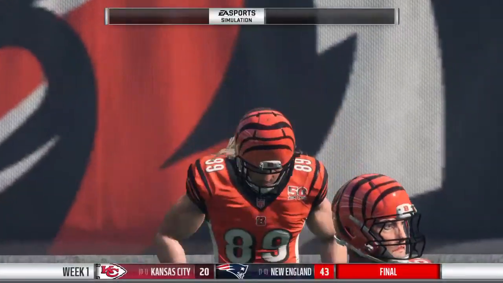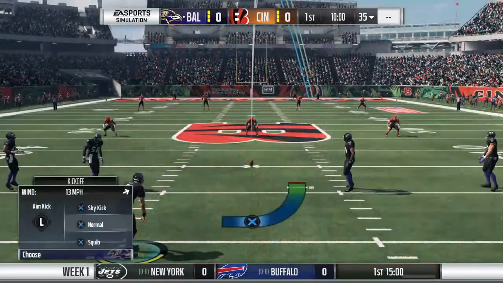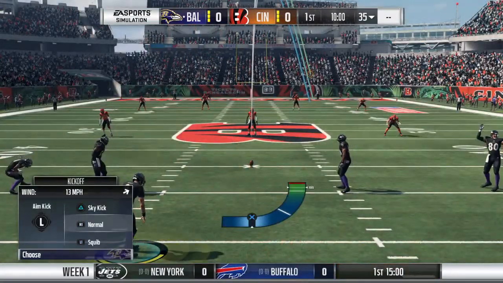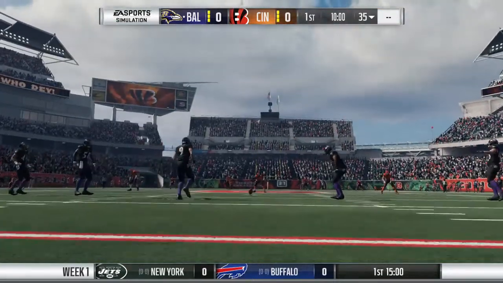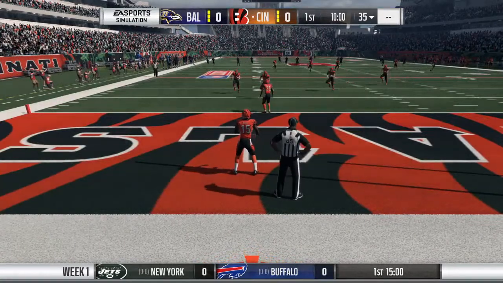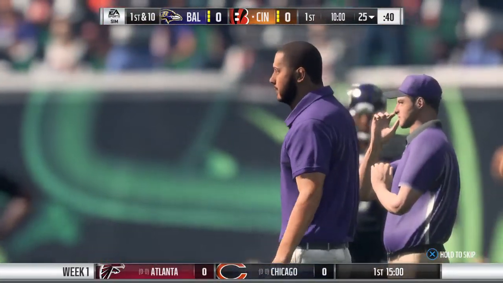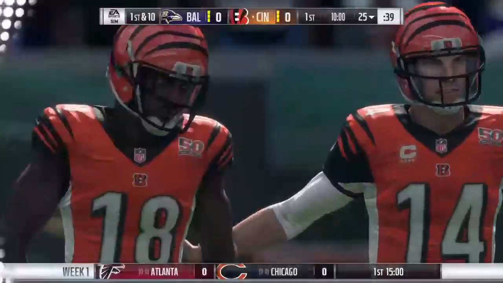From the banks of the Ohio River, there's a look at Paul Brown Stadium here in Cincinnati, Ohio. Today, no waiting around. We jump right into an AFC North battle in week 1 between the Baltimore Ravens and the Cincinnati Bengals. And that'll carry over the back line of the end zone for a touchback.